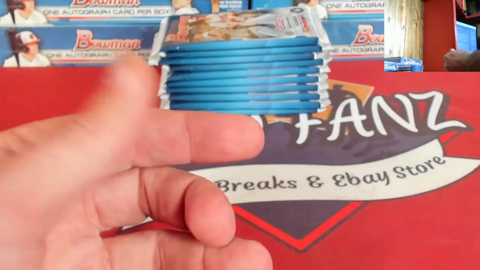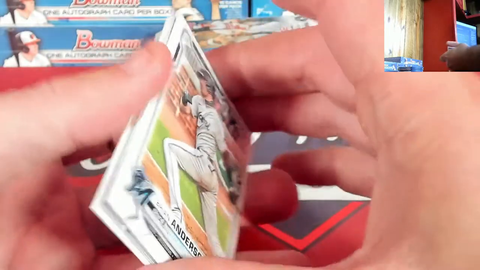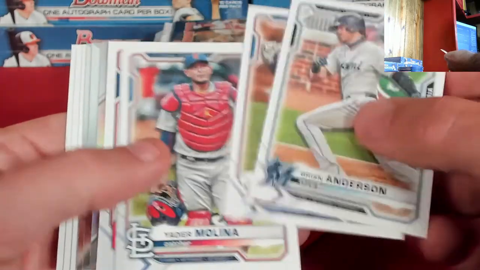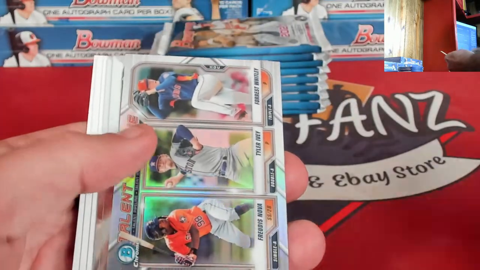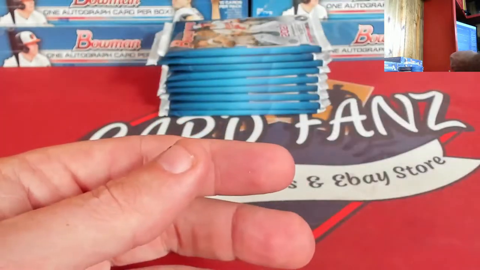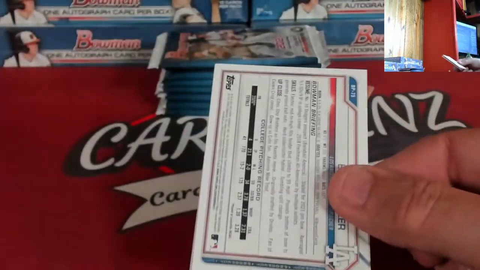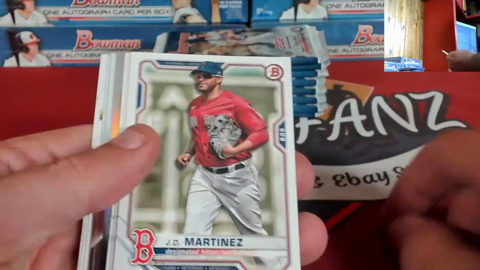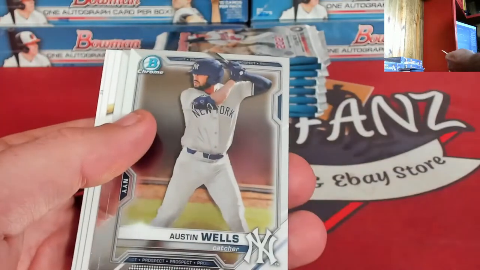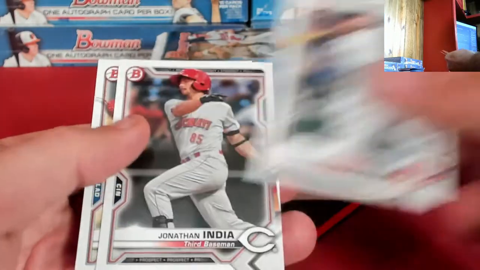I will say the one thing that I have noticed, at least on this year's Bowman, it seems centering is probably the biggest issue, and it's maybe more noticeable just because of the lines and the outline this year. Astros on the pipeline, Manning and Hunter Greene on the chromes. Okay, Wells and Vavra on the chromes.